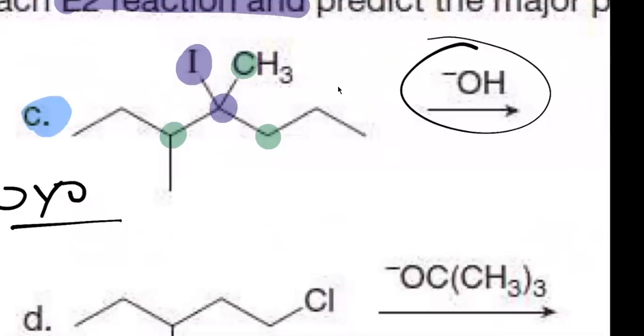So how many products should I get? 3 products, right? There's a hydrogen here that's going to be removed. There's 2 here. One of those is going to be removed, and then obviously there's 3 hydrogens there, right? It's not a mystery. Once you find the leaving group and the carbon adjacent to it, if there's a hydrogen there, that's where your elimination is going to take place. So that's where your double bond is going to be, between the carbon that has the leaving group on it and the carbon that has the hydrogen right next door. You don't even have to know the mechanism to know how to predict the products, right?